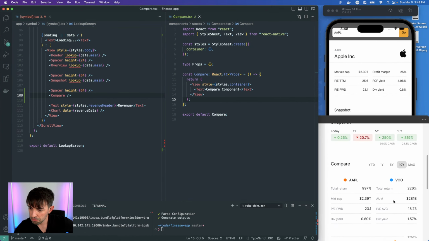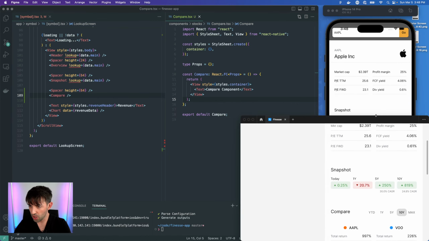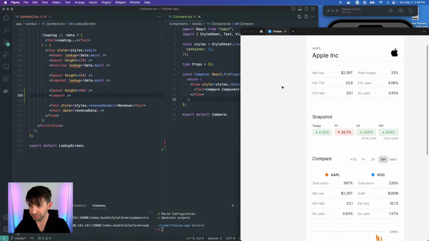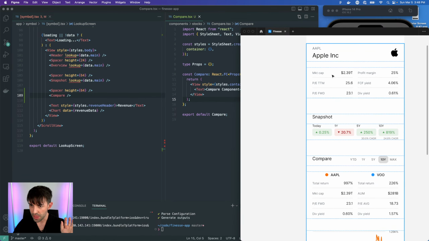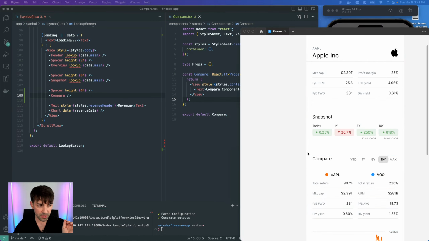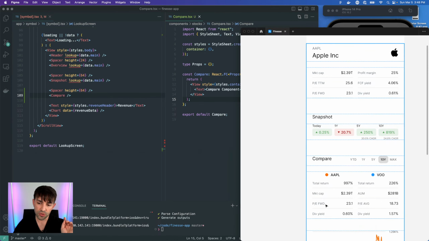So let's do it. All right. If I'm looking at this as a whole in the design overall, we can see that the overview attribute styles that we created up here are also being used down here in this comparison. So I'm probably going to want to extract that out into something I can use multiple times.